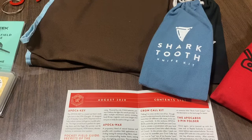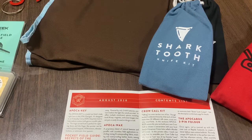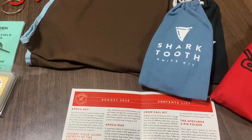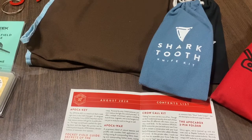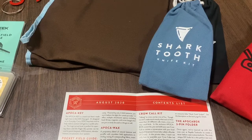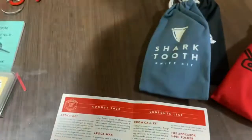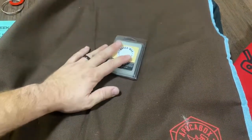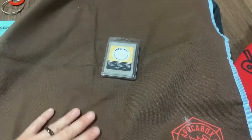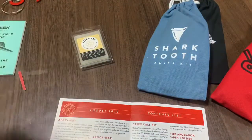Next up we've got the Apoco Box Ground Pad. Watch the included video to learn how to use your bar of Apoco Wax to turn this 100% cotton canvas square into a durable, nearly waterproof wax canvas ground pad. Similar wax canvas ground pads sell on Etsy for more than fifty dollars. It's perfect for gear prep, food prep, or fire prep — protects from snow, wet ground, mess, and mud. There's a corner brass grommet for convenient hanging. You can work the wax in to make it waterproof, then fold it up and go.